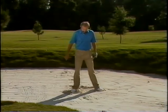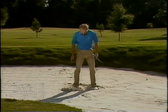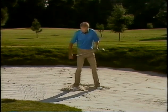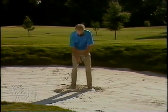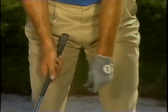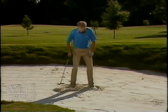Now the tip I'm going to use today is, let's dig in the feet really good. Flex the knees. From that point, the legs don't move. They're stagnant. They will not move during the shot. Second thing we're going to do is play the ball way off our back foot, because I'm just going to hit the ball low, run it up on the green, right up there. I'm going to turn my hand from this position, because I'm playing the ball back. In order for the club to get up, let's turn our hand way to the right or clockwise. That way we can pick the club up abruptly, hit down through it.